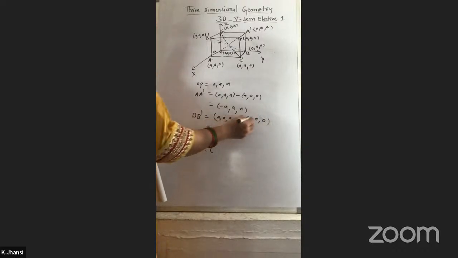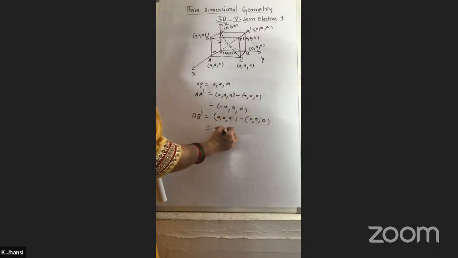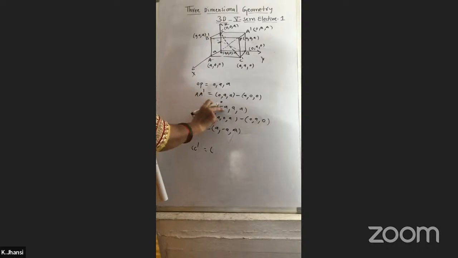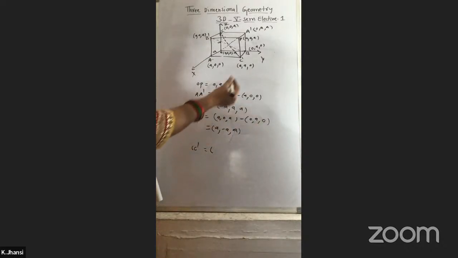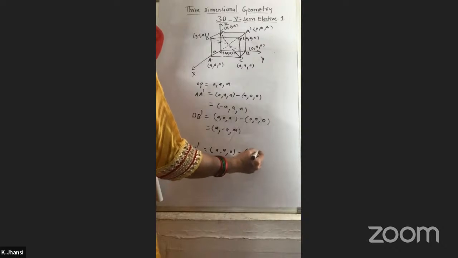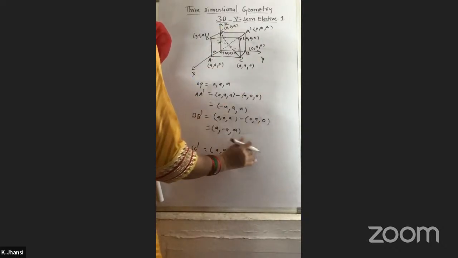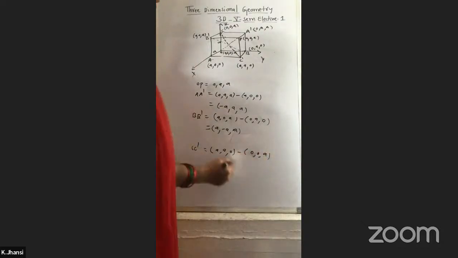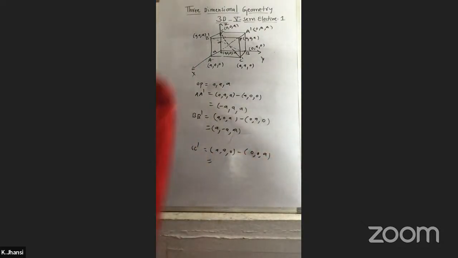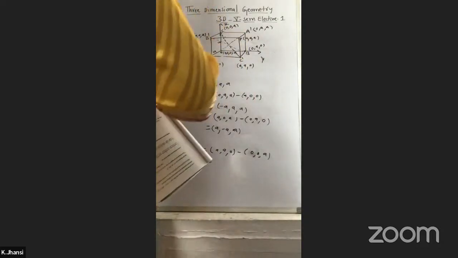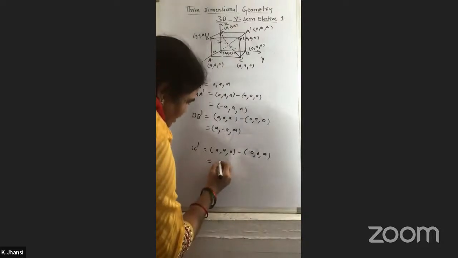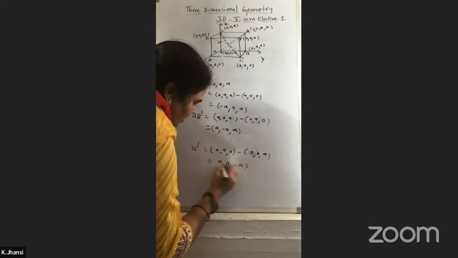Okay. Now A minus 0 means A. 0 minus A means minus A. A minus 0 means A. Here for the first one, you will get this negative value. For BB dash, you will get this value as negative. And you can guess the next value, you will get A comma minus A. Okay. C dash means A comma 0, A comma minus A, A comma, where is C? 0 comma 0 comma A. So you will get it as A, and this is minus A. Okay. Minus A.